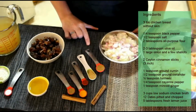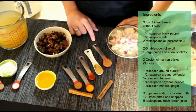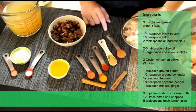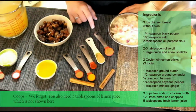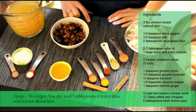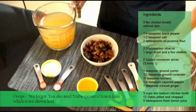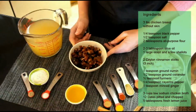I have 1 teaspoon of ground cumin, 1 teaspoon of minced ginger, 1/4 teaspoon of cayenne pepper, 1/2 teaspoon of turmeric, 1/2 teaspoon of ground coriander, 2 Ceylon cinnamon sticks that you can find on our website at cinnamonvogue.com, 3 tablespoons of oil, 1/2 teaspoon of salt, 1/4 teaspoon of ground black pepper, 2 tablespoons of all-purpose white flour, 3 cups of low salt chicken broth, and 12 dates that are pitted and chopped.